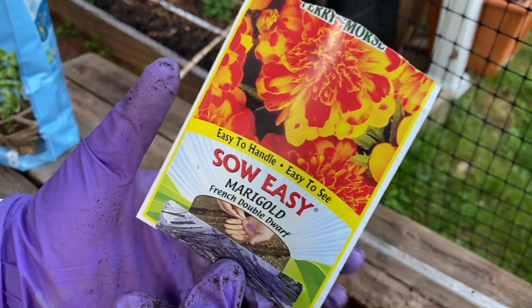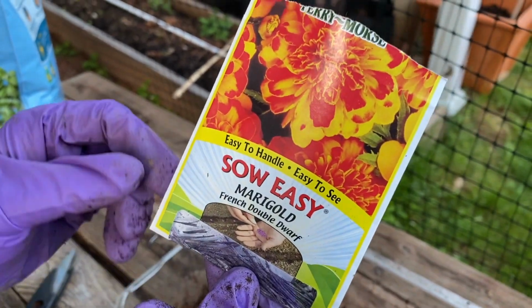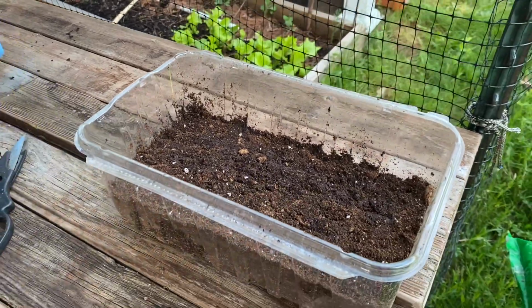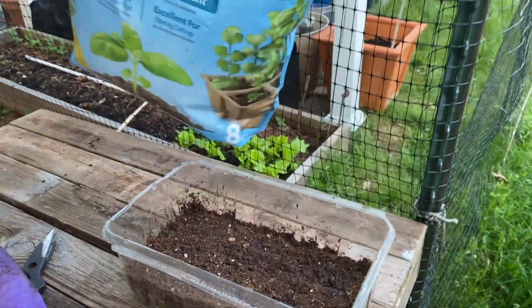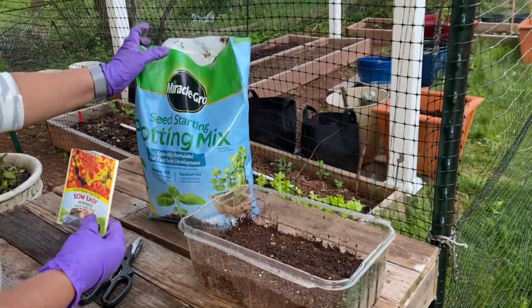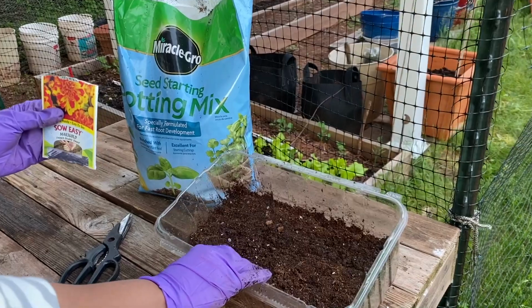I'm just using these Snow Easy Marigold seeds. I fill this container with this seed starting potting mix and pre-moisten the soil also.